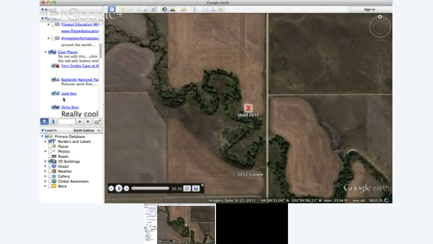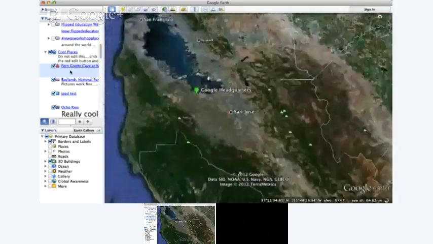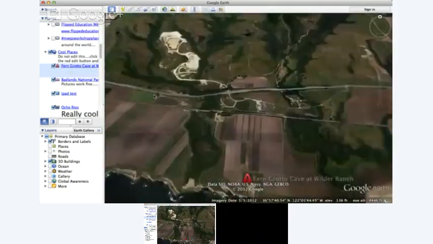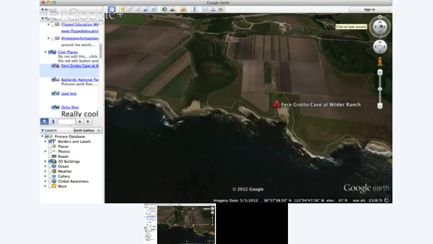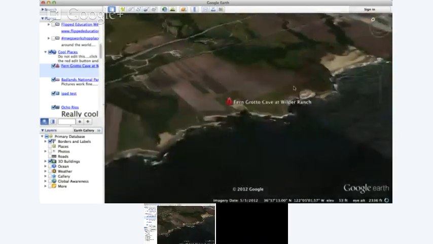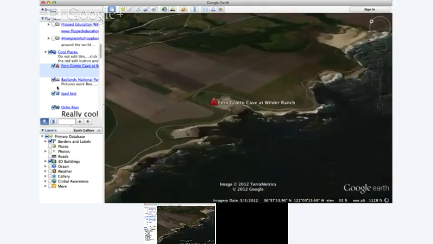And so what I want to do is show you how to make it sexy real quick. And this is totally a pro tip. You don't have to get into this, but I'll use Diane's Fern Grotto Cave as an example. So we'll fly there. And when we go there, you can see it goes top down like that. Oh, it totally doesn't. I clicked it differently, so it didn't. But let's say I wanted to zoom in here and make this look a different way, and I wanted to highlight the coastline. I can customize exactly how I want the view to look. And then if I hit Control and click on it, I can actually hit Snapshot View. And from now on, that is how Google Earth will fly into that location.